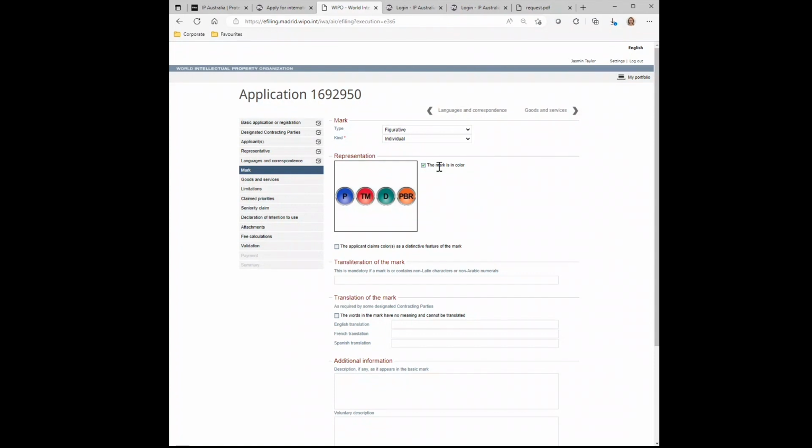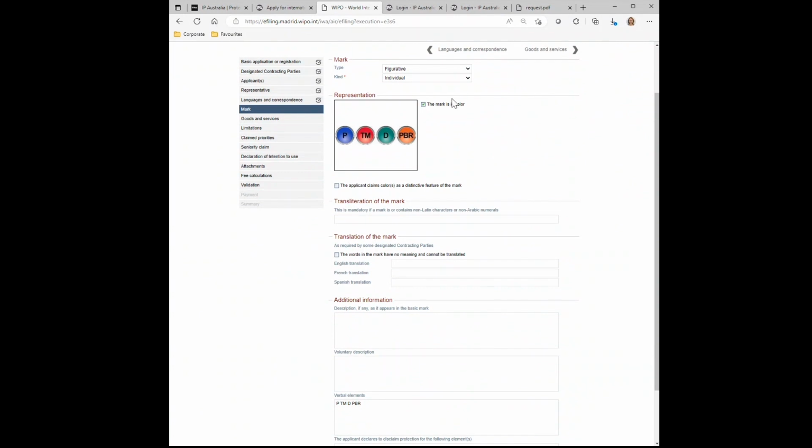Unfortunately, the only way to avoid the additional fee is to amend the Australian basic trademark to black and white first. If you don't, you will receive an irregularities letter. So if your mark has color in it, then leave the box ticked. Then turning to the next little box, there is a distinction between the fact that the mark is in color and claiming color as a distinctive feature of the mark. Unless there's a particular strategic reason for claiming color as a distinctive feature of your mark, which a trademark attorney may provide you advice on, then you may choose to leave the second box blank.